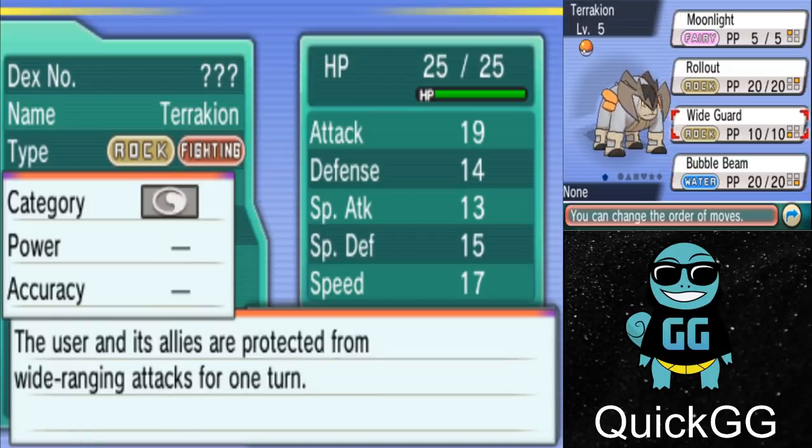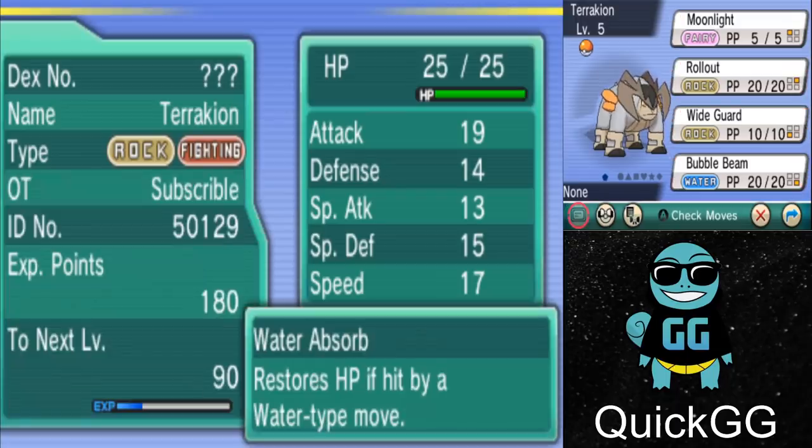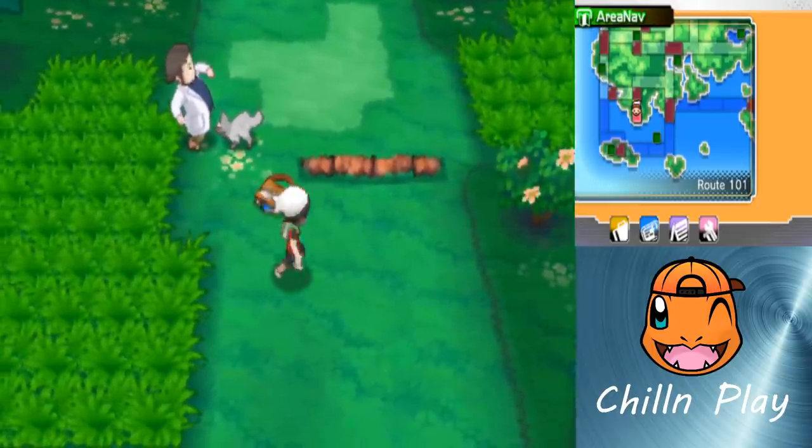We're definitely gonna take this guy. It's a legendary at the end of the day. Let's just roll out all day with it, yeah? I mean, we also got Water Absorb. That's an awesome ability to have. We're gonna take it. All right, here we go, guys. Round 3 of the starters. All right, Professor Birch, what do you got for me?